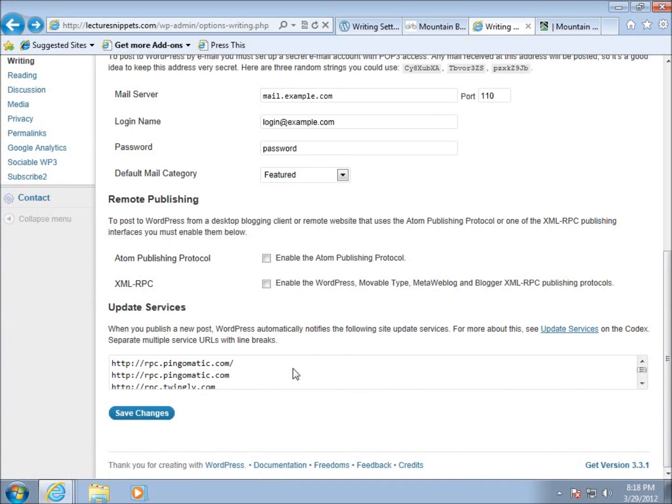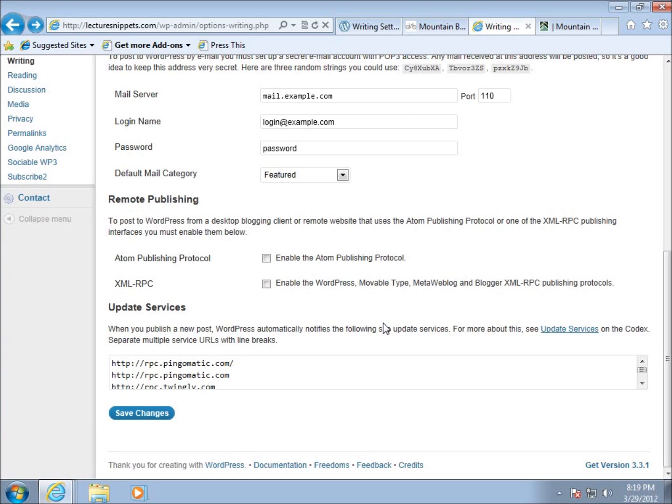So that's just something that you can do to help get basically every time you do something new, to get that in the search engines as fast as possible with different areas. And so that's something you can add. I would recommend using that. I will tell you, with just the rpc.pingomatic.com, it usually doesn't take very long, and my new posts are on Google. If I were to do searches, it doesn't really take long at all. But if you wanted to try to speed up that process more, you could definitely add these sites to it and let them all know on the web that you've got something new, and then search engines should be looking for some more of your newer content rather than the old content as well.